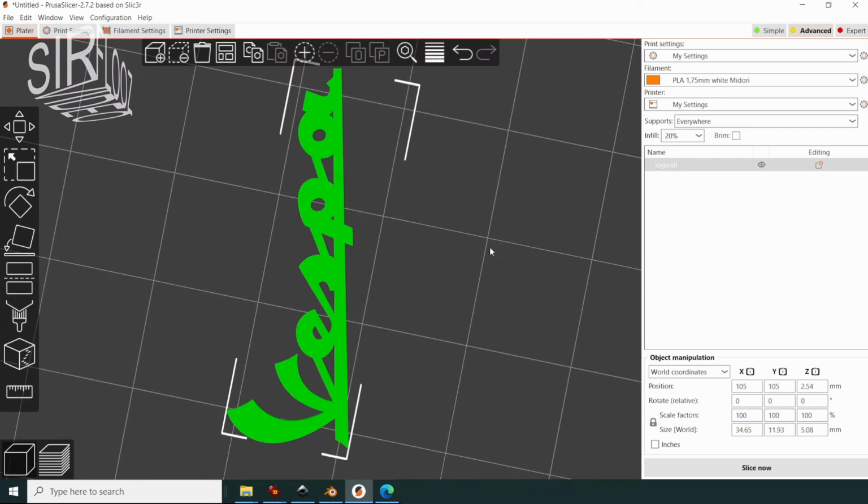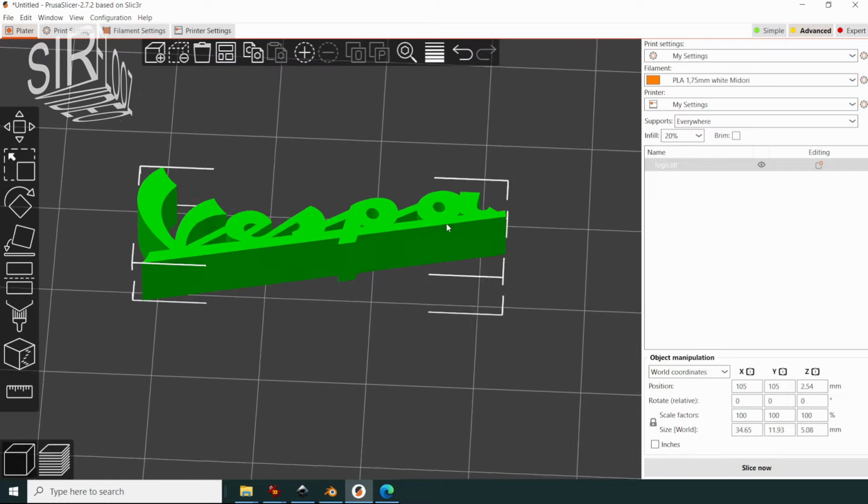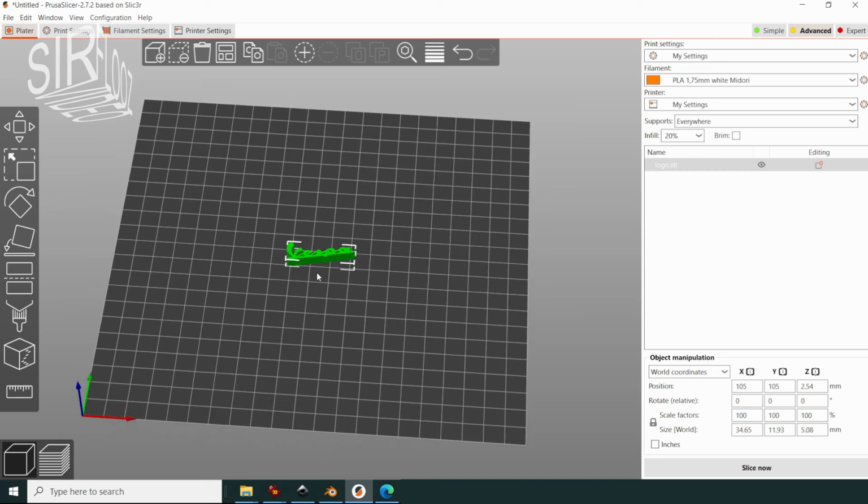Doesn't it look nice? It looks nice. But it is really a bit small because that plane here has a width and height of 210 millimeters. So that is pretty small, but no problem.